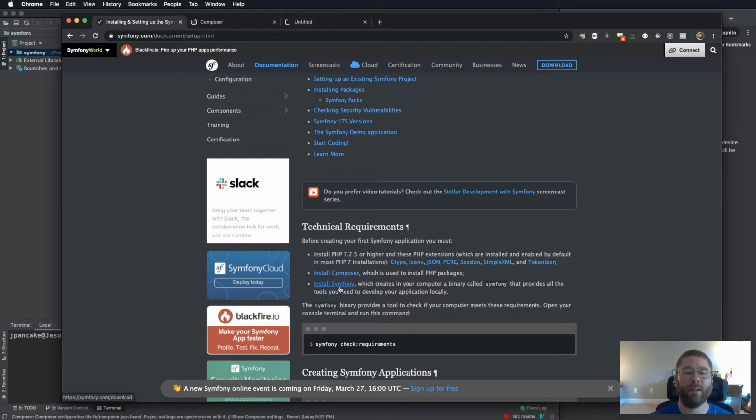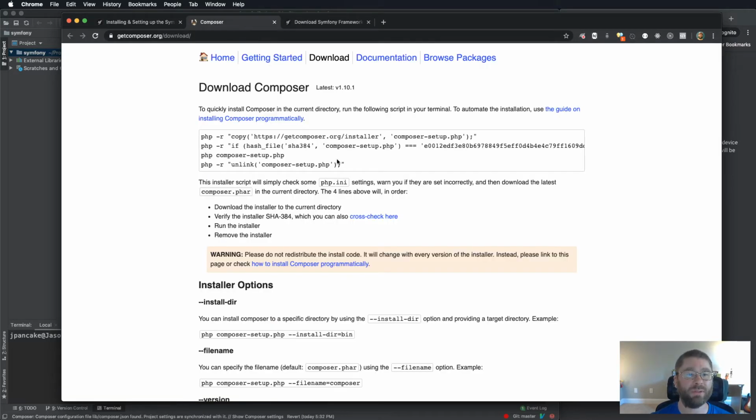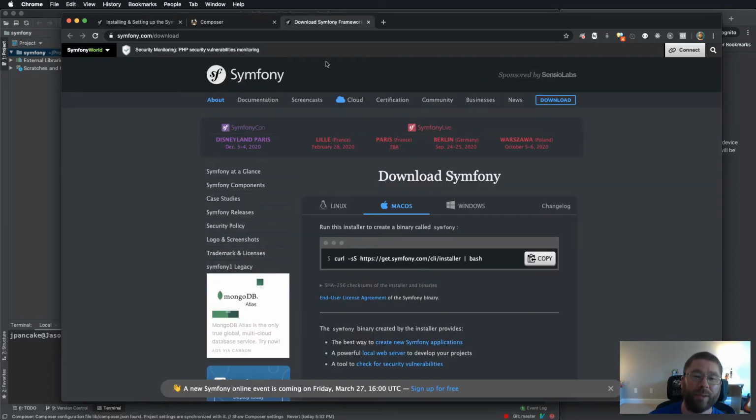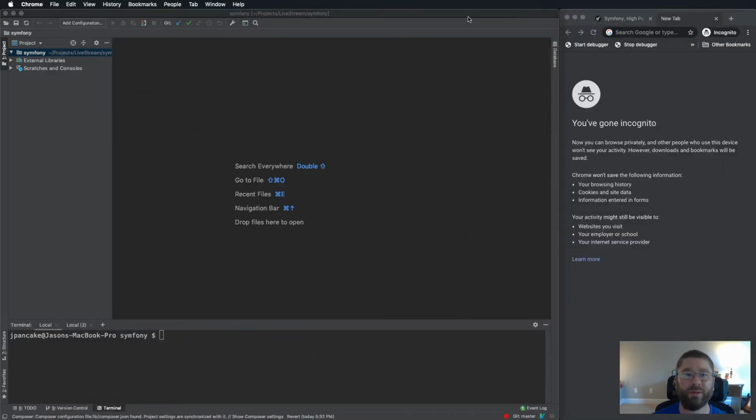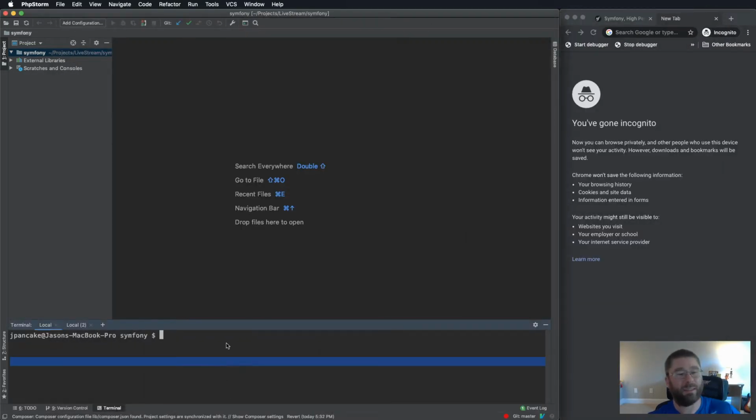You want to make sure you have Composer installed, and that you download the Symfony installer, the binary that lets you create new applications. Once you have those installed, Symfony ought to be available on your command line globally.